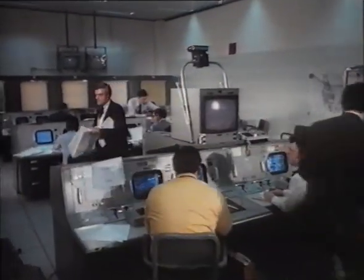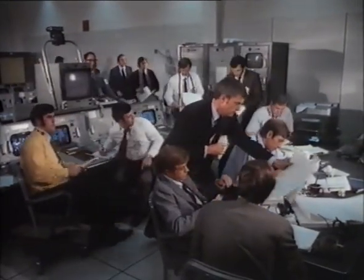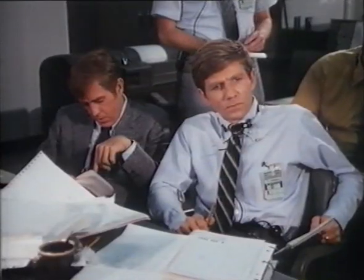Okay, let's gather around, white team, so nobody will have to do any shouting to be heard. Eagle, Lou, take a look at this, will you? Bell, what are our options, then? All right. I think we got three choices. None of them great. First, we make a small burn with the LEM. Just enough to put them back in a free return. That'll give a splashdown in something like 110 hours.